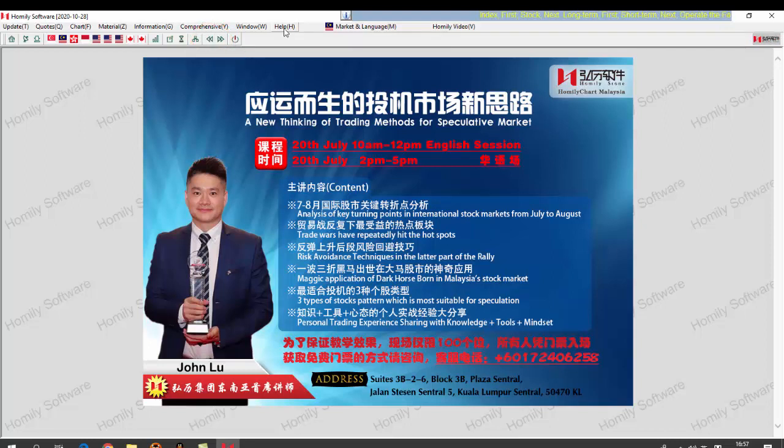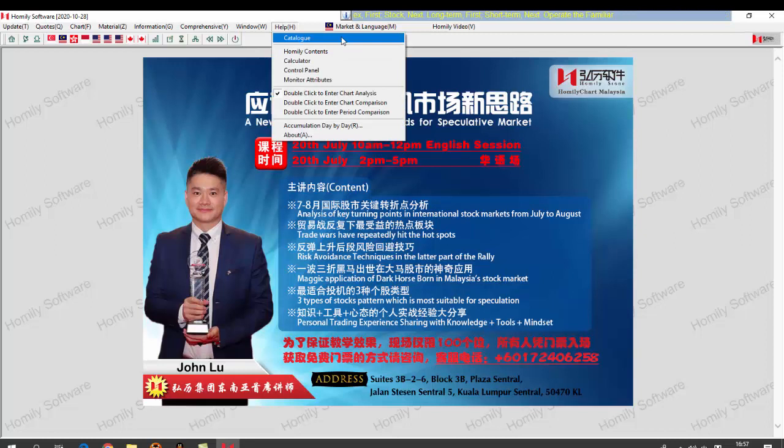Next one is help. Click the catalog. There will be the introduction of the whole software, but the introduction here is very short. So for deeper learning, we need to come to the courses in our office. And these three are to switch the function when we double click.